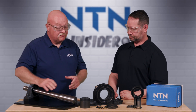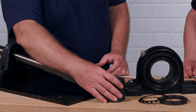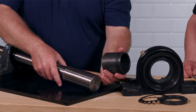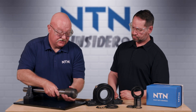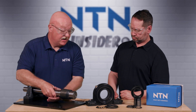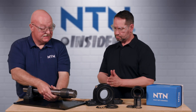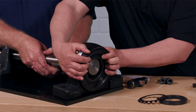Next, we're going to take the components of the bearing. We have the adapter sleeve, the lock nut, the lock washer, and the bearing itself. We're going to take the adapter sleeve and position it onto the shaft, just roughly positioning it for now, so we can put the bearing into position. David, can you put that bearing onto that adapter sleeve? Oh sure, will do, thank you.